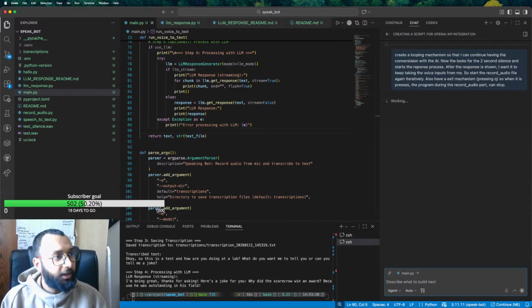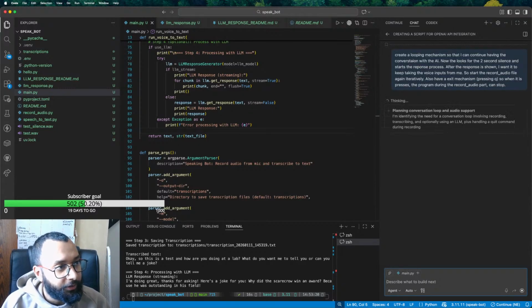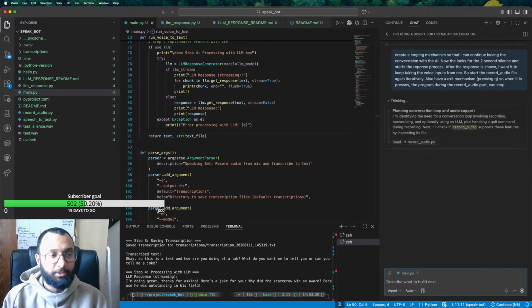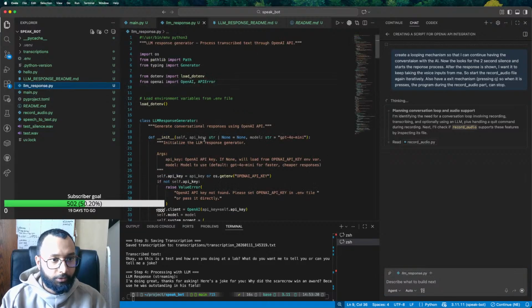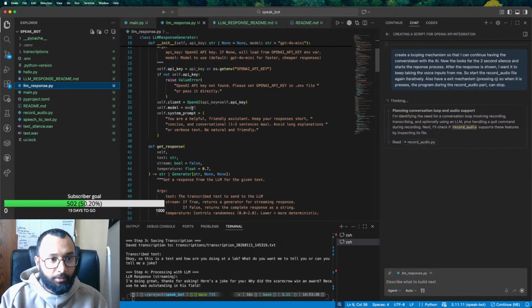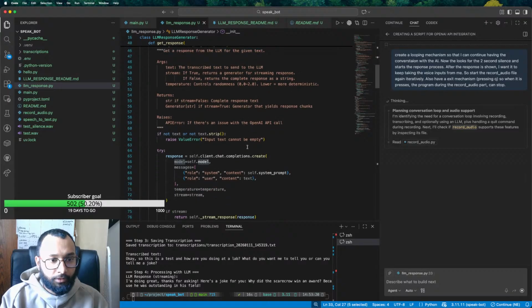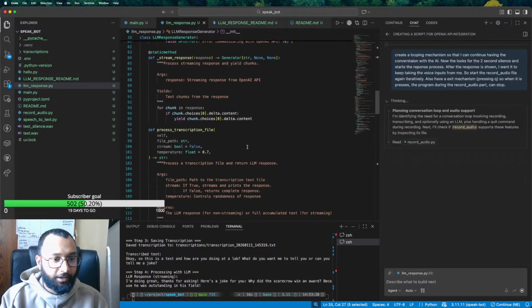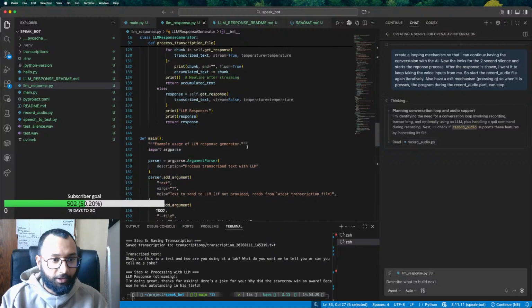Okay. Which LLM model are we using to interact with? So I'm using the GPT-4o mini. You can go to the LLM response and you will find everything in this mess. The model is somewhere in this mess that you will find it.